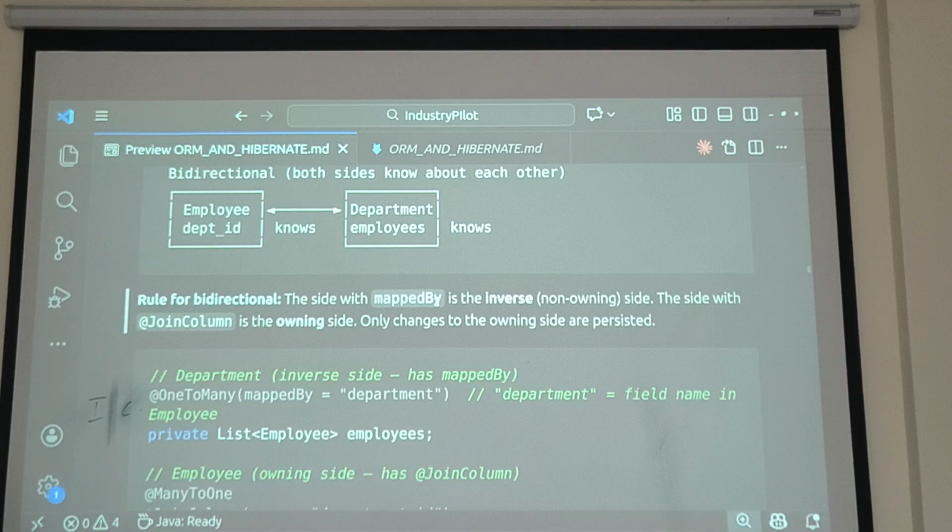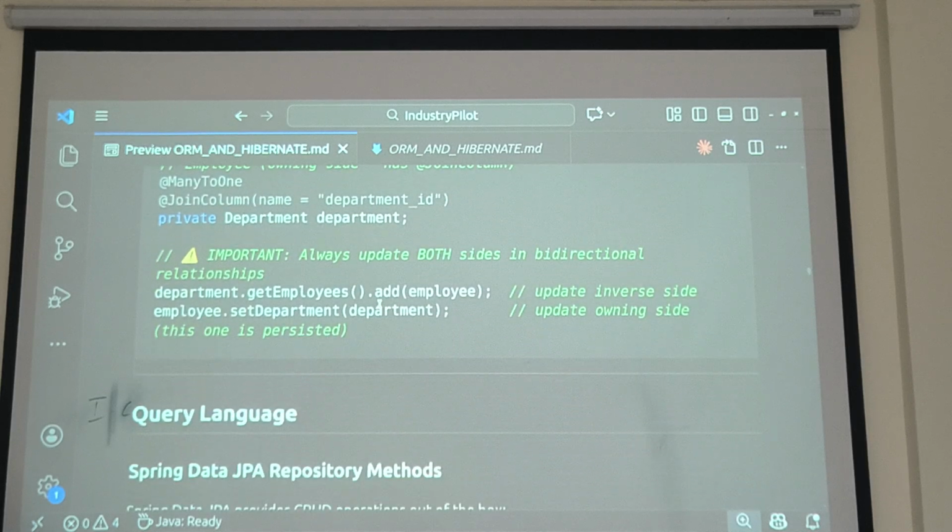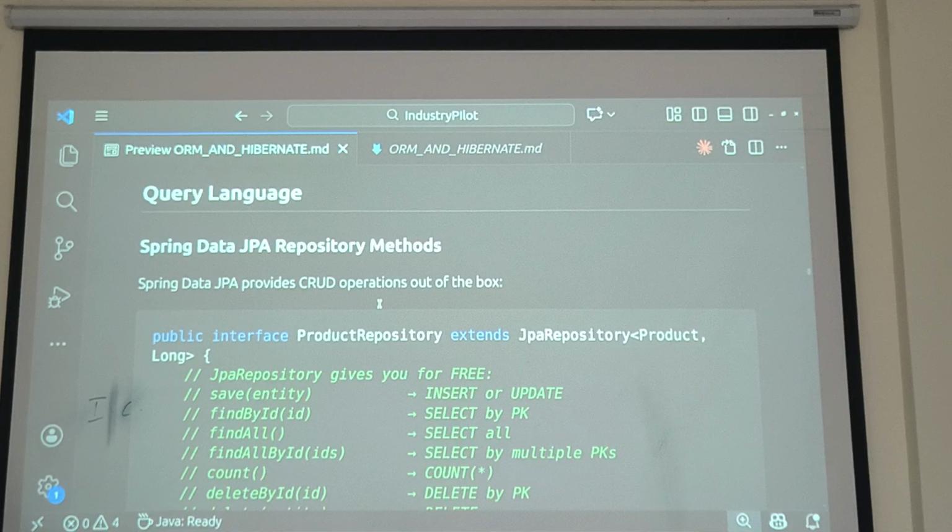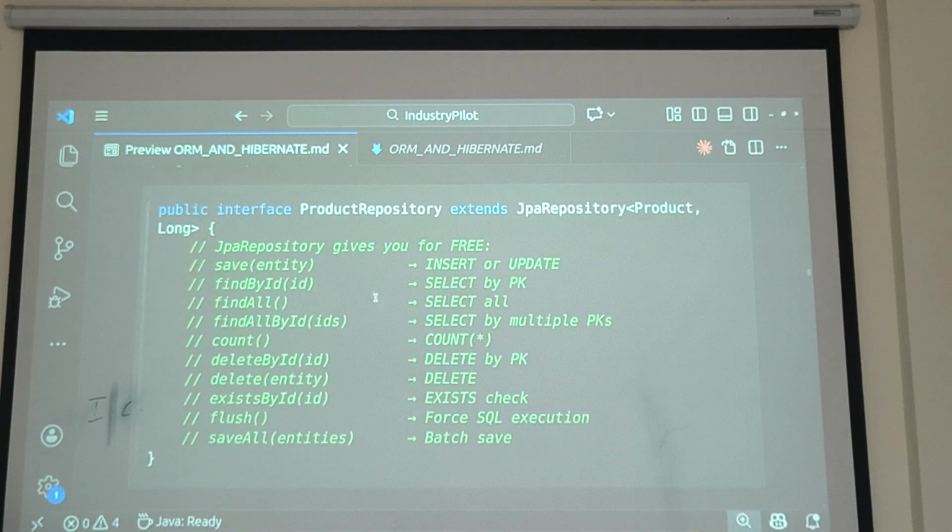So you can use mappedBy in this case. I don't want to overwhelm you with more, so I skipped these things while teaching the tables. That's why I am teaching them separately. You guys just need to know about these kinds of things. This query language is nothing but, if you are doing the save command, right? Just be aware of it.